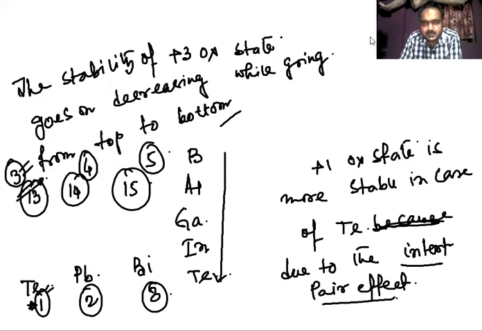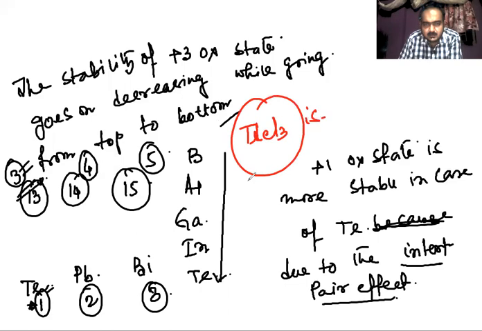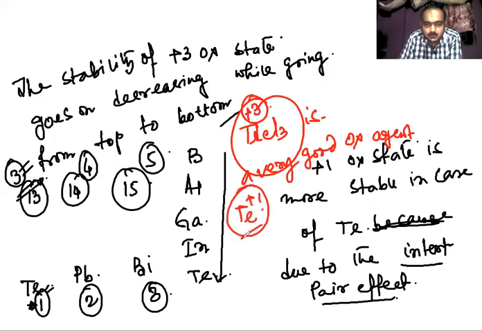The question comes in the examination that TlCl3 is a very good oxidizing agent. This is because here the oxidation number is plus 3, but thallium is stable in plus 1. So it wants to get reduced, and it will act as an oxidizing agent. This is very simple actually. Thallium is present in plus 3 in case of TlCl3, but thallium is stable in plus 1. So it wants to decrease its oxidation number from plus 3 to plus 1 to become more stable. So it will get reduced and it will act as a strong oxidizing agent. So this is the inert pair effect.